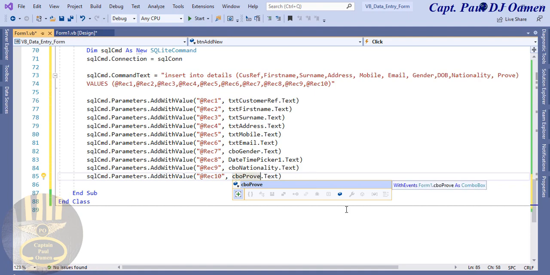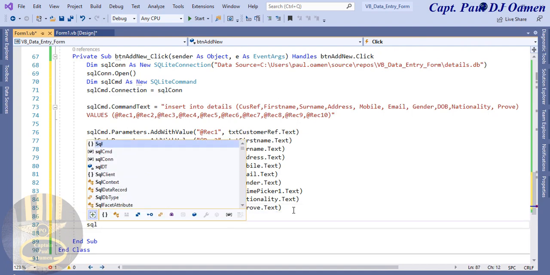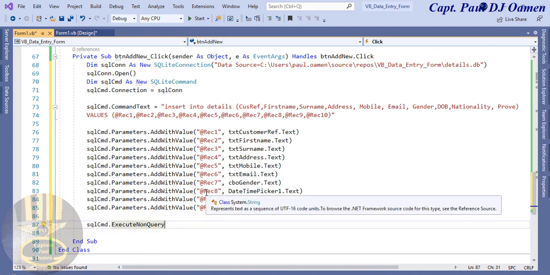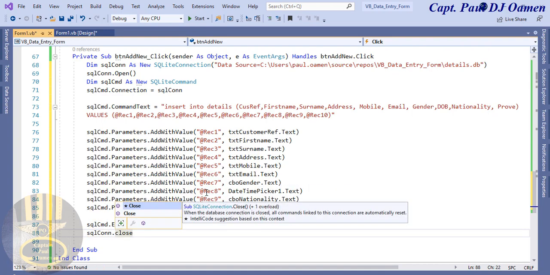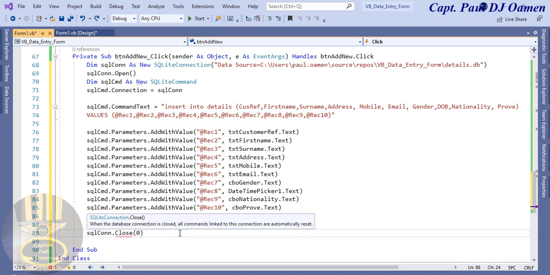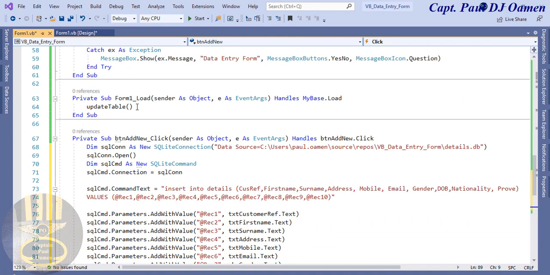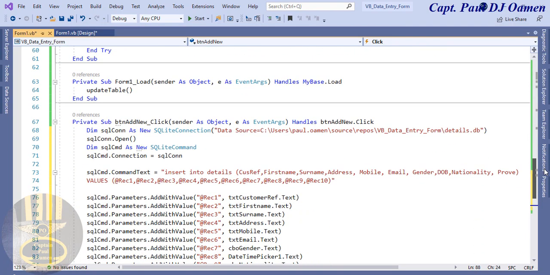There we go. Right. So all we then need to do is get this executed. SQL command dot execute the query. This one there. And we also need to close, SQL connect dot close. And finally my table, I need to call my table here. No, it's not a table, it's called update table. The function that I created earlier that called the database onto the system. Update table, this other one. Copy that and just paste it right underneath here. There we go. That's all there is to that. So I'm going to give it a try. I might as well have a go at it and see. So let's run it.